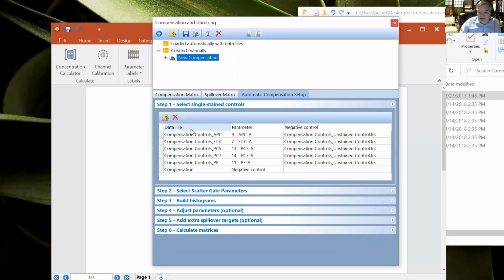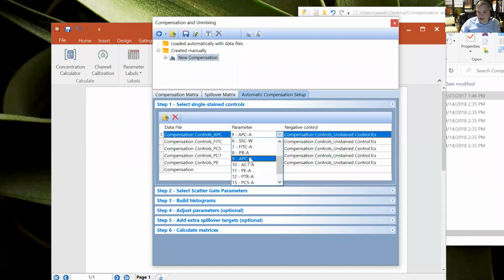What that means is this is the name of the data file from our computer, and FCS Express is going in and saying, all right, that data file has APC in the name, so we're going to try and match that up to the APC parameter. Keep in mind, it's always a really good idea to annotate your data files as well as possible. If you just put in compensation control 1, FCS Express is not going to know what parameter to associate it with. But at any time, if this auto matching doesn't work well, or if you didn't annotate, you can always manually select something from the list and get that applied.